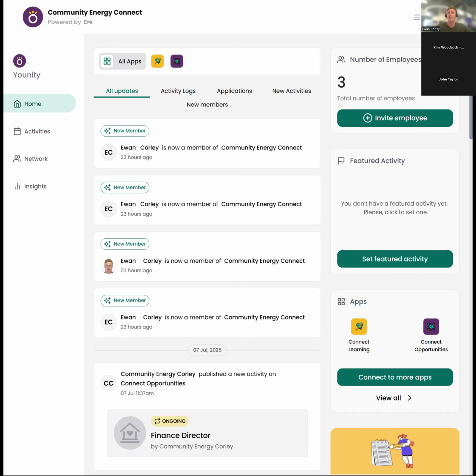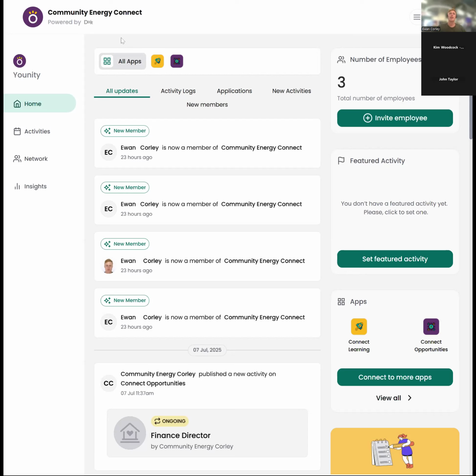For those groups that have migrated over, I've done a lot of your legwork. I've gone through your websites, I've dipped through everything, I've found some of your pictures, and I've found your values and your missions, and I've included them for you. However, there could be a point where you want to update this, and this goes for all groups. As time moves on, you might get new projects, you might want to update some pictures, you might find your values have slightly changed, which is completely understandable. So at any point after you've logged in and set up, you'll have the ability to amend your community energy group profile.